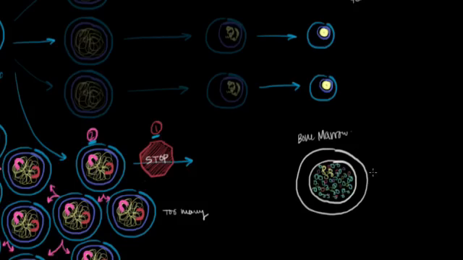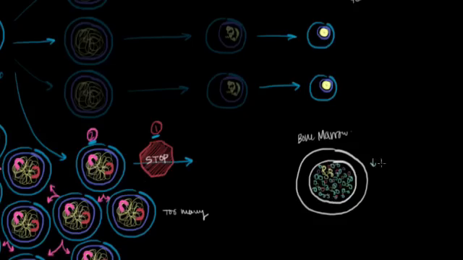So as you can probably imagine, if these leukemic cells are dividing really rapidly, they take up all of these resources for themselves and leave behind very little for all the other cell types. And that's why the hematopoietic stem cell doesn't create more normal cells. It's because it doesn't have the space, the nutrients, and the growth factors to be able to do so. So that's why when you have a patient with leukemia, if you take a look inside their bone marrow, you see that the bone marrow is almost overtaken by these leukemic blast cells. And you see a decrease in the number of all the other types of cells.